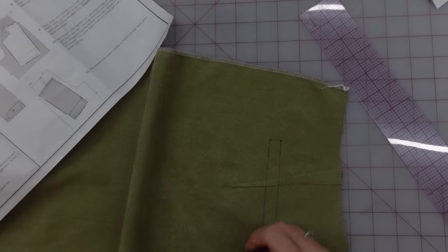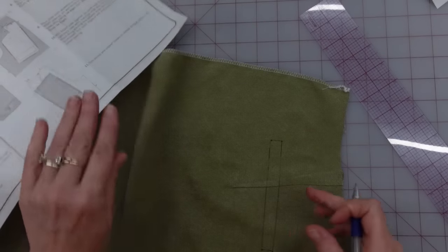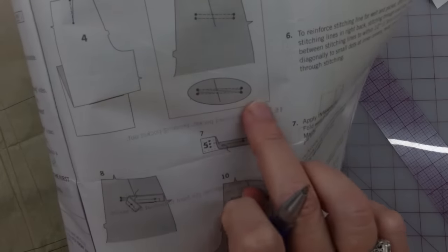Since we can actually see what they're doing here, I'm going to try to follow the instructions on here rather than going to my book. But if they didn't, I do have those instructions in my book, so that would be handy. All right, the first thing I need to do is where I drew this, I need to run a stitching line in that same area, and that's going to be a reinforcement line. They're going to show you this right here. And then afterwards we're going to cut it open.